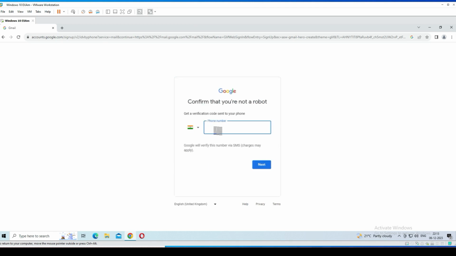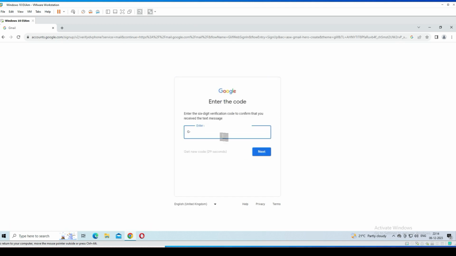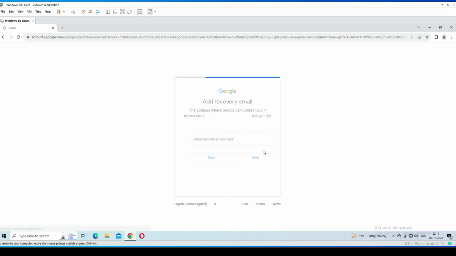And then Google will ask you for the mobile number. So this is very important. Just add your mobile number, whichever country you are in. I'm from India, so I'm adding my number here. And after adding the number, we can click on next. In the next step, Google will send you the security code via SMS. So just get this number via SMS, and click on next.